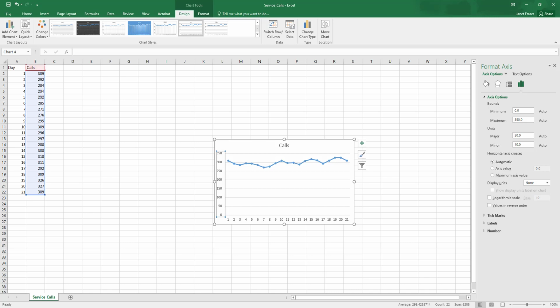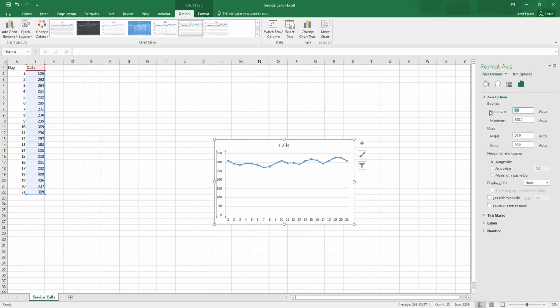And what we see is that for bounds, I have a minimum of 0 and a maximum of 350. So that is our minimum at the bottom of the chart, and 350 is our maximum at the top. We don't really have anything until we're getting up past 250.